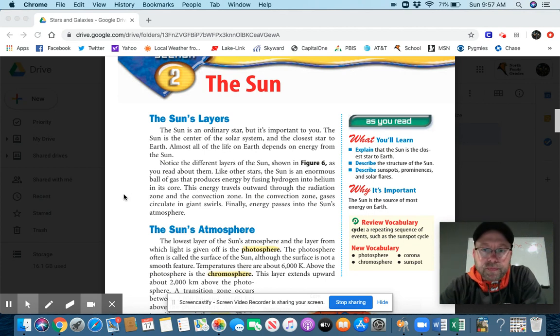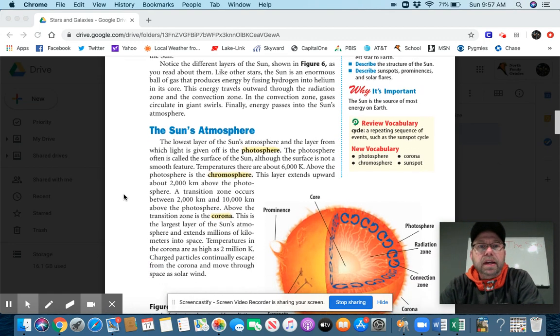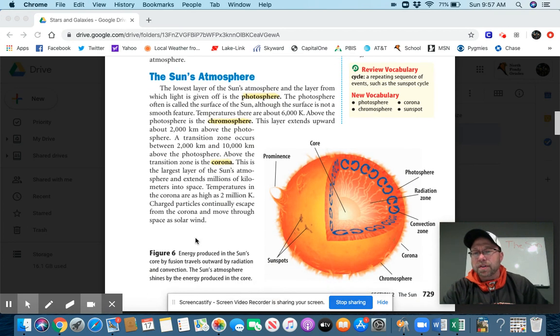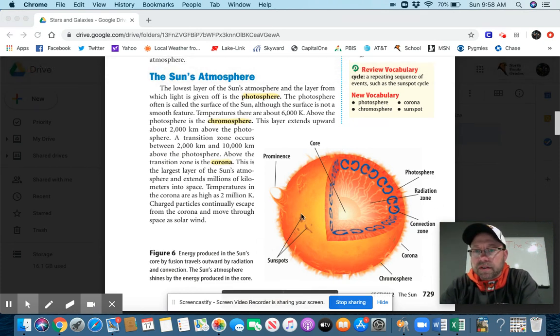All right. So when we start off, the sun has layers. All right. And the sun has a core, it has a surface, which is kind of constantly in flux, and then it has layers of its atmosphere. And you can see in this picture a whole lot of different parts that are labeled, which would be really difficult to understand or replicate if I asked you to do that. So it's not hugely important, but I do need to just go over them so that you understand that the sun has different parts of it.